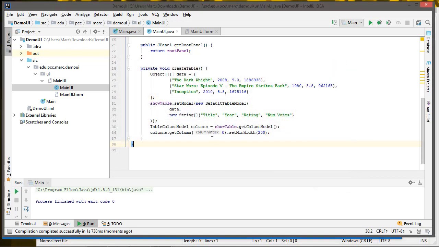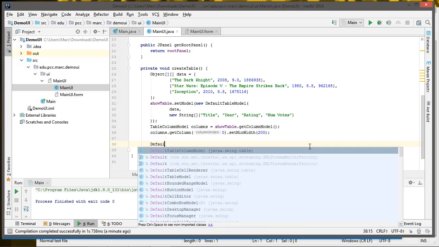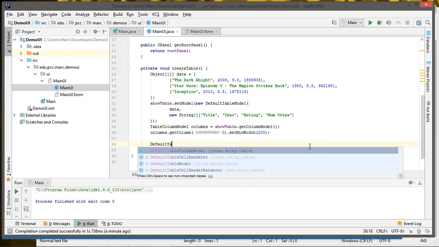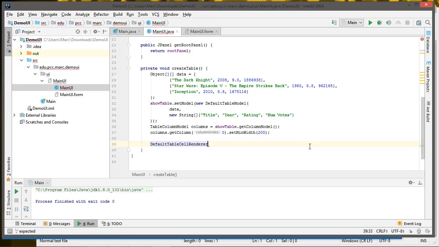And then I could set each of the columns to have its own width. This time, for this one, I'm just going to set column 0 to be wider. And then to adjust the centering, what I want to do is get the cell renderer. So I can say DefaultTableCellRenderer centerRenderer is new DefaultTableCellRenderer.